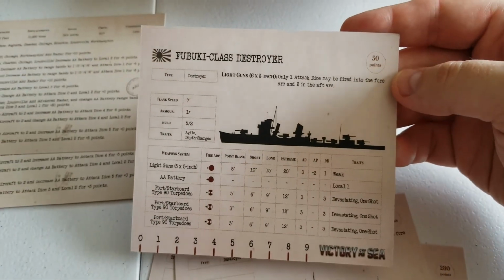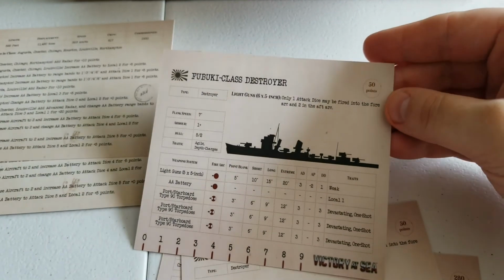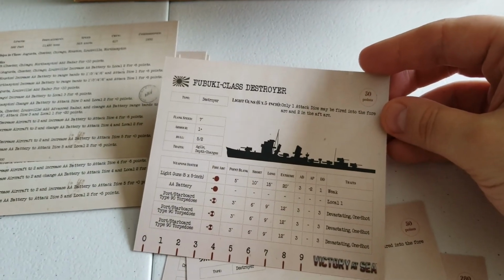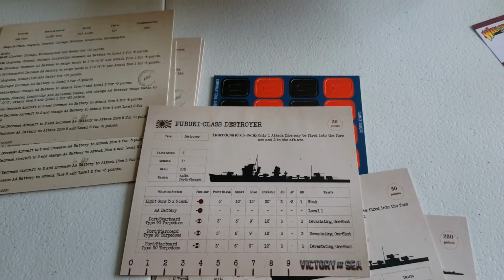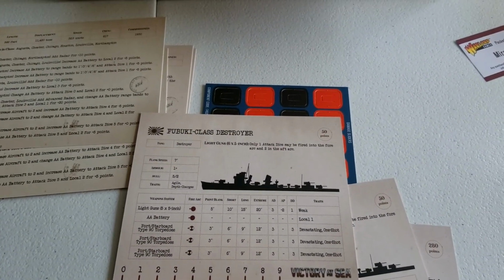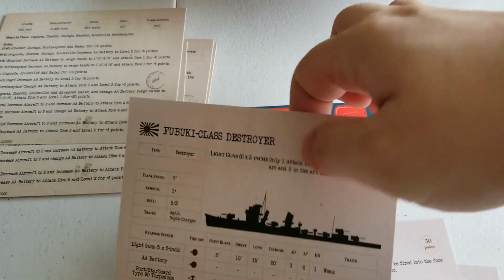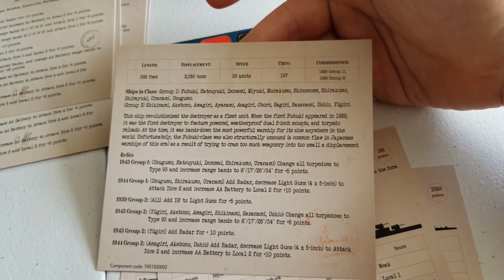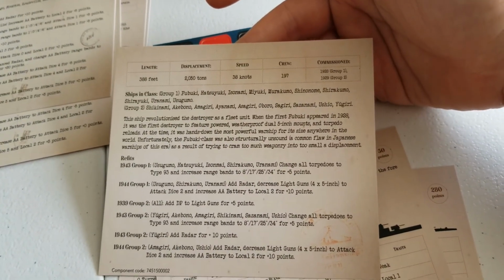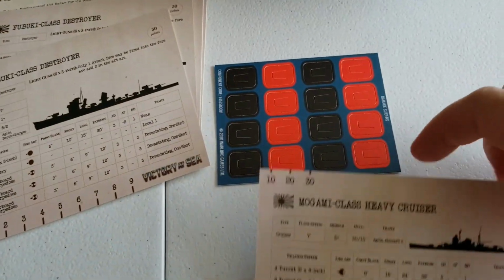So we got the Fubuki class destroyers. Neat stuff here. Light guns, AA battery, port torpedoes, starboard torpedoes. So basically it's got three torpedo tube launchers. Really nasty stuff there. And then let's see if we can't get this flipped over too. Several refits as well. And yeah, we'll definitely get into that a little bit more too. So cool that we have options for those. Again, it seems like we get two cards for everything here.